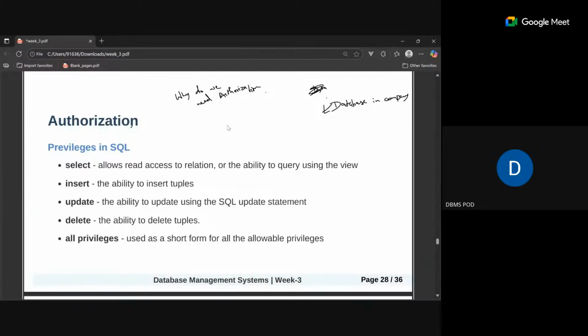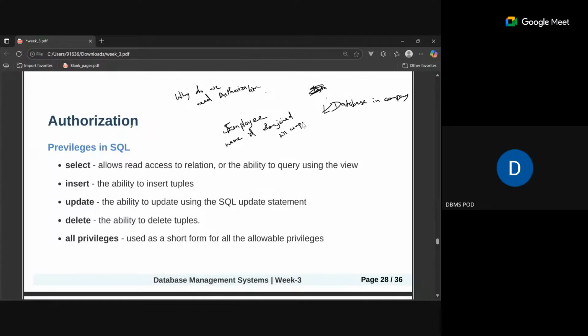For example, there are three tables. One is employee, which has basic details: employee name, ID, when they joined, whether they are still in the company or not, everything.